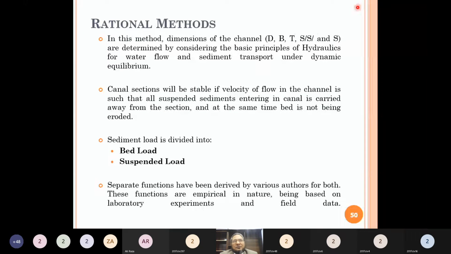Now anybody who will let me know that what is meant by the regime method? ये regime method से क्या मुराद है? अच्छा, before going to regime method, I would refer your book, Irrigation and Hydraulic Structure by Dr. Iqbal Ali. It's example 4.1 जो इसमें दी हुई है. Have you solved it? Example 4.1 of the book.